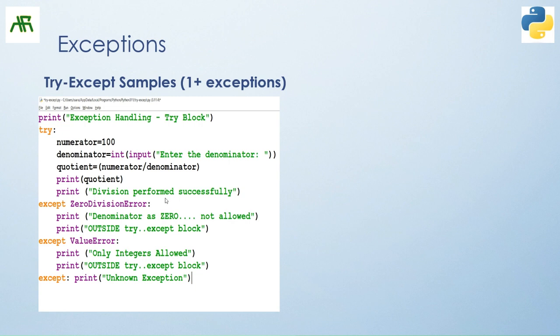That's something we can do by adding more and more exception cases. Try these statements, except handling 1, except handling 2, or just say I've not come across any of these, but there is still an error, still handle it with a message. So in this case, I'm having a value error exception. Say it's not a number, it could be a special character or an alphabet, it's a value error. So say only integers allowed, or have another handler saying except, print unknown exception. I do not know what exception it is, but there is an error, say unknown exception.